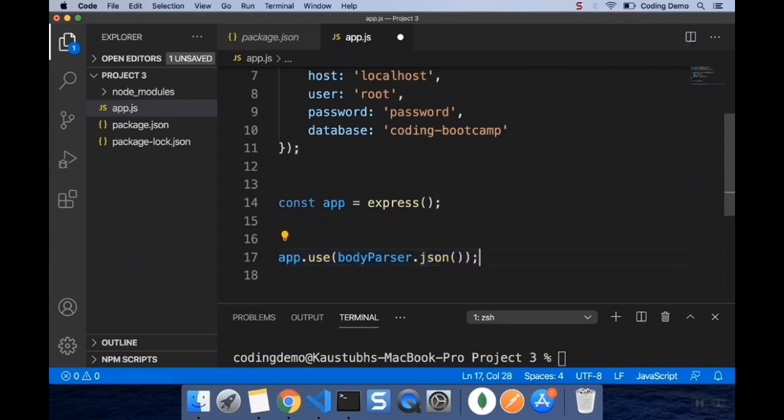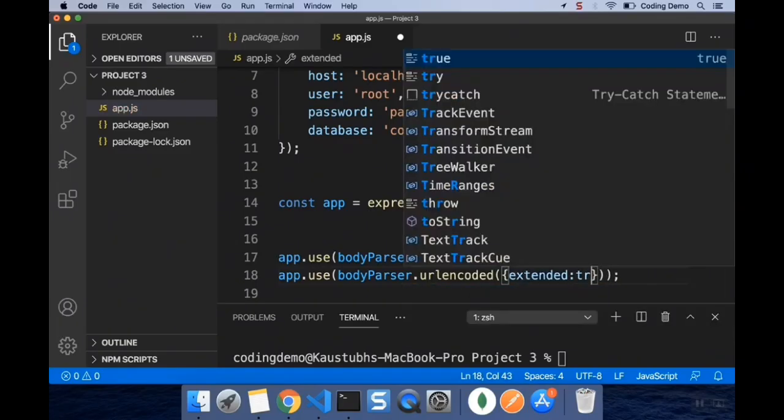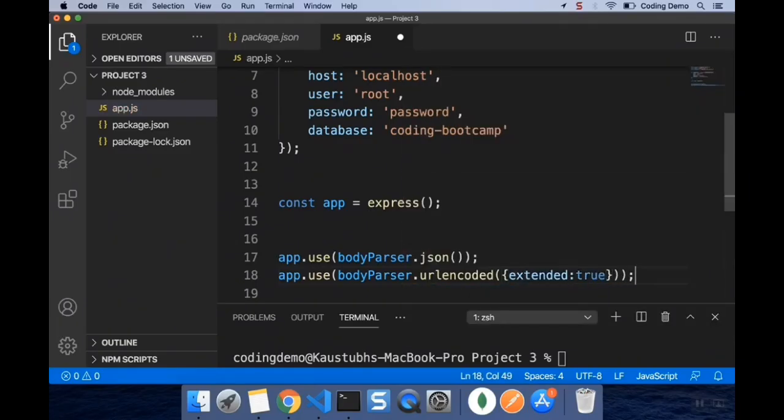Let me reuse this. Instead of JSON, I'll say URL encoded, extended true. All right, perfect. Now we have to start the server and make sure everything is fine.